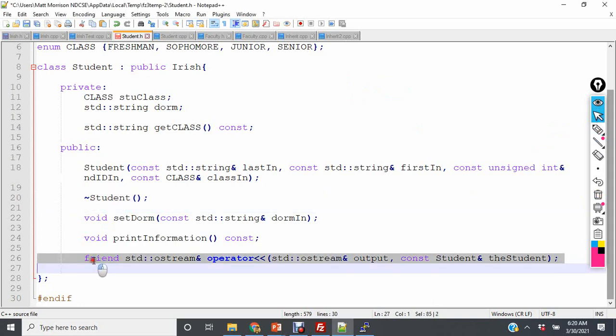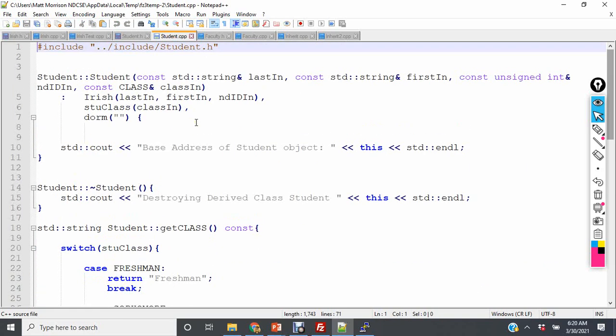I also want you to notice that you cannot do polymorphism on friend operators. I have a student here, and I have to print out all the members. I cannot inherit from Irish. This is something that you will need to do in your Coding Challenge 6 when you're dealing with both the double hash and the quadratic probe.